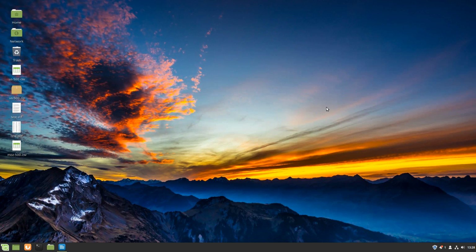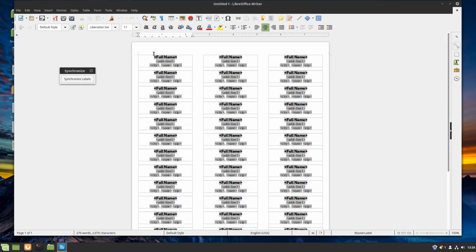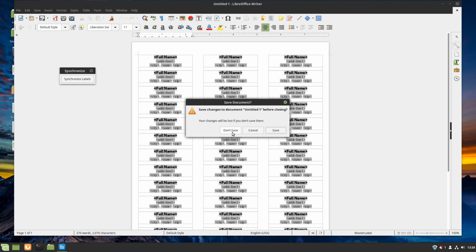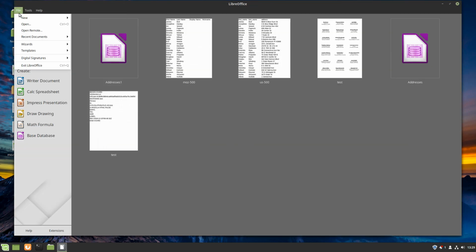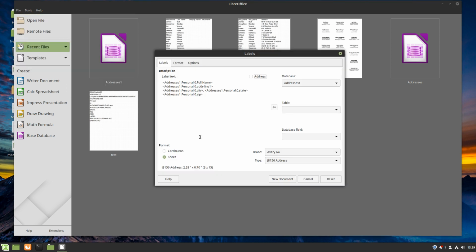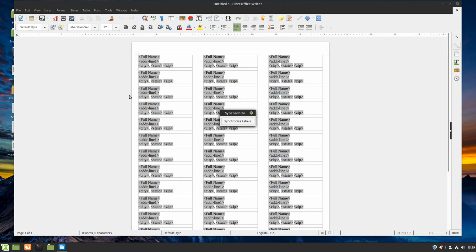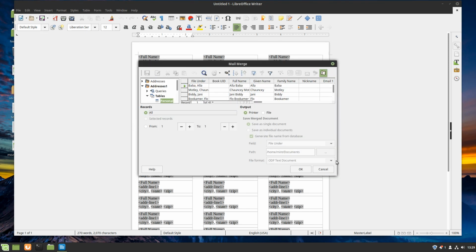Okay, time to do our print labels again. Now all I should need to do is come right into our LibreOffice again. Let's close this document out. Don't save that document. So from here, just come right on back up. Hit New, Labels. As long as nothing here changed, just create new document. And we're just going to go ahead and print these ones out as they are. Yes. Single file.